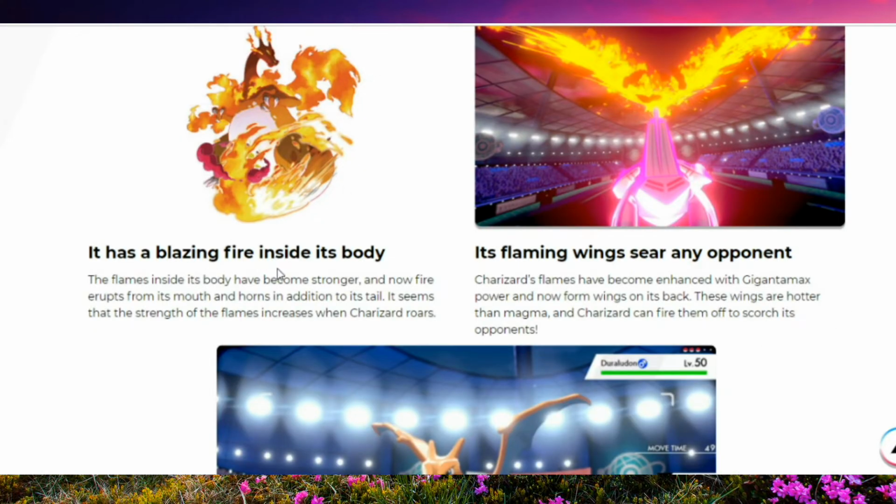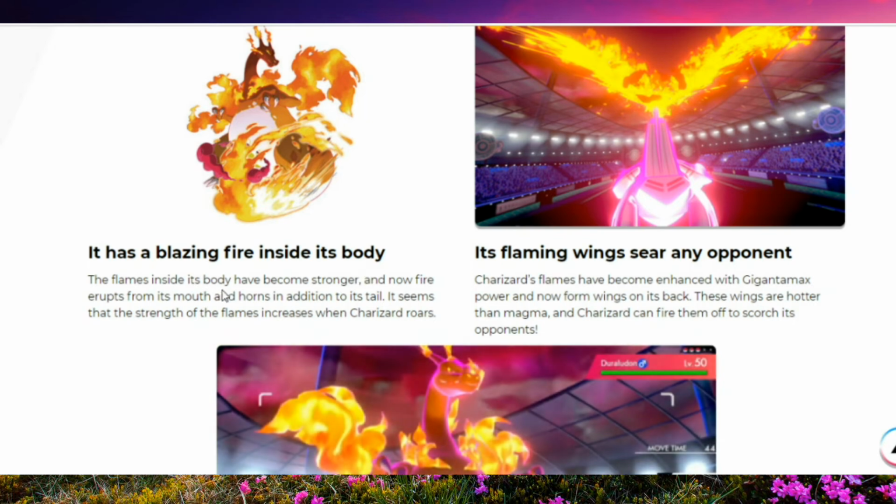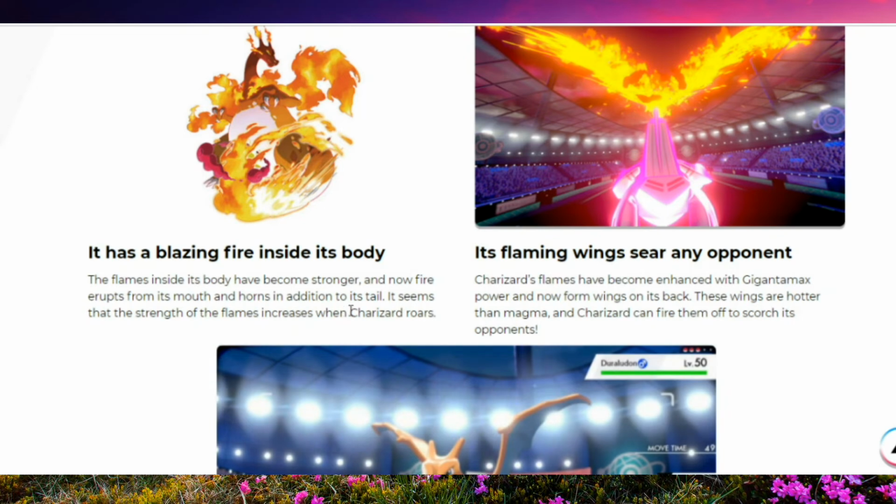It has a blazing fire inside its body. The flames inside its body have become stronger, and now fire erupts from its mouth and horns in addition to its tail.